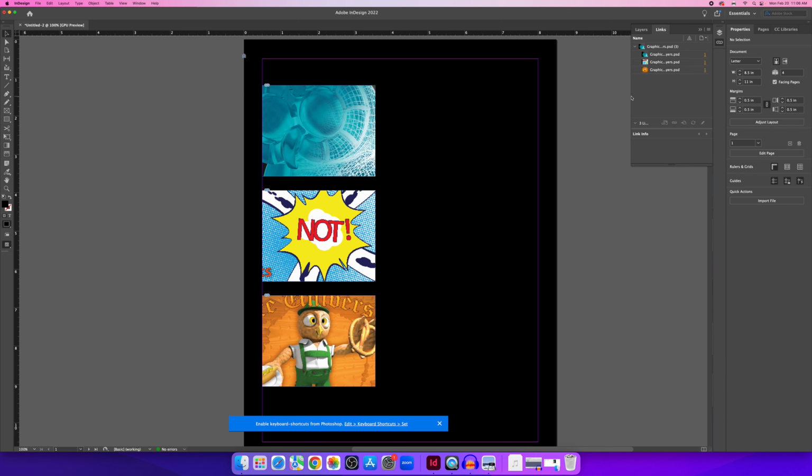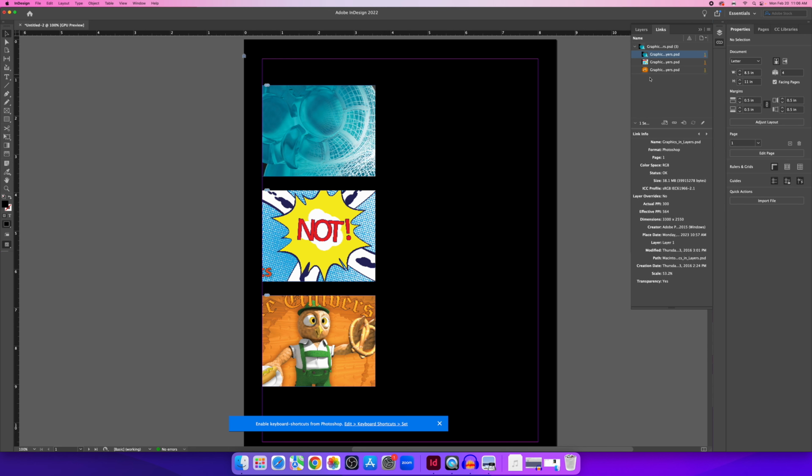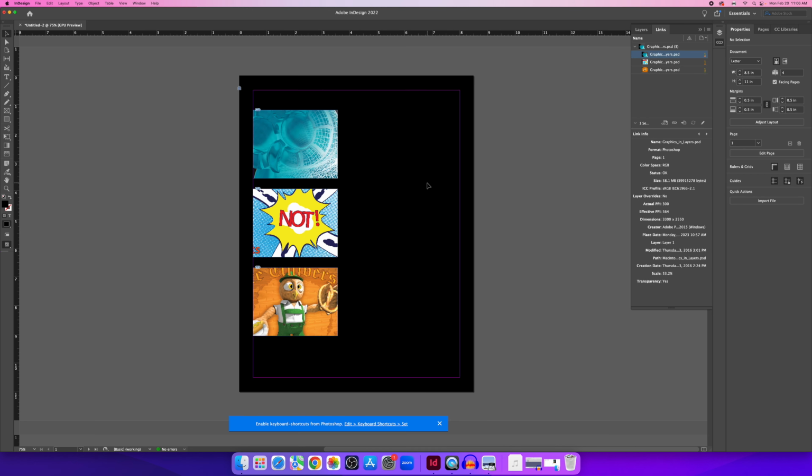All right, and by default, InDesign does not copy information. It tries to stay as lightweight as possible, and these are exactly what they're called, links. So it's pointing to this place on your hard drive. If I save this InDesign file and I give it to a buddy and they open it up, they're not going to get any of these files. All right, we'll go over that at the end whenever I export this. I just need you to be aware of that early on, okay? So there we go.